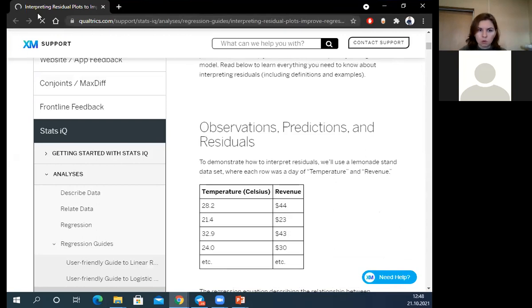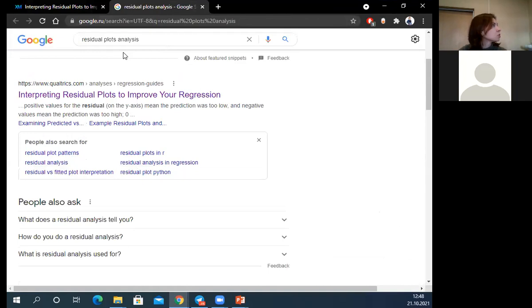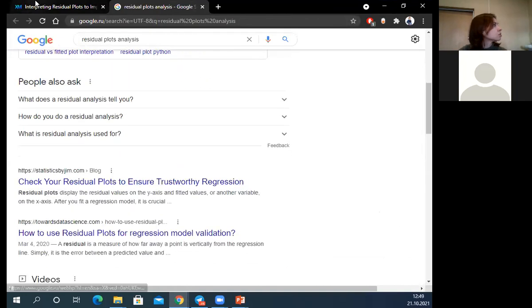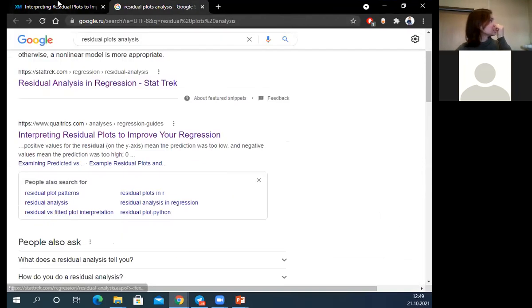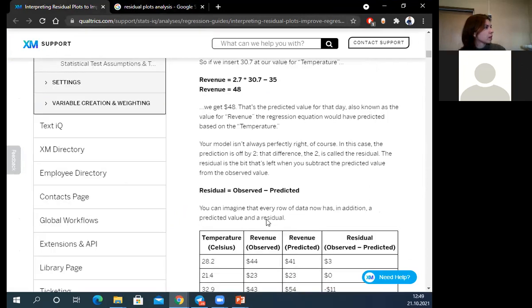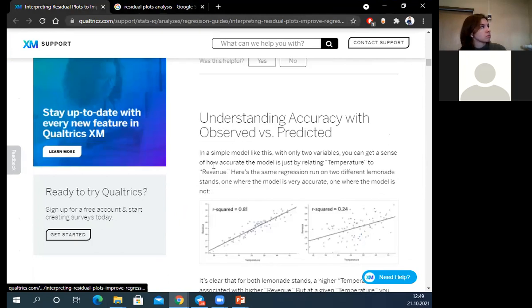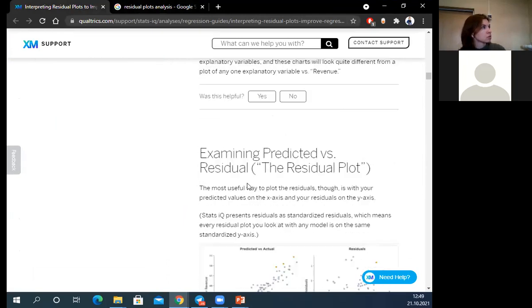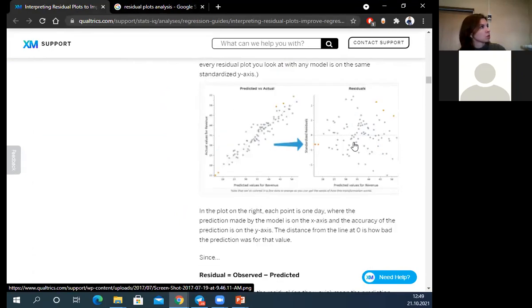If you Google residual analysis plots, you may find the link to Patrick Holm. It will be the first one. It will be about analysis of the residuals, and actually gives you a good understanding of the results. We go through this text, how to go from the model to residuals.